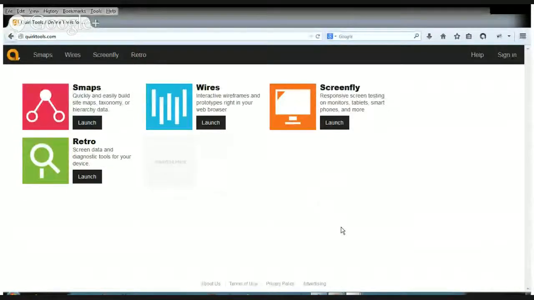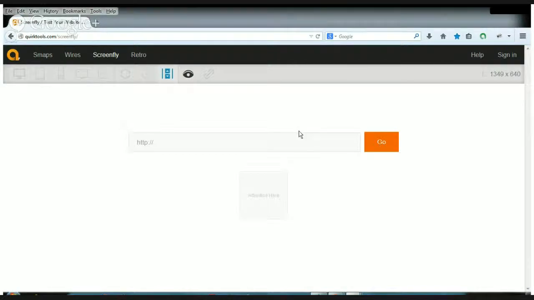So Quirk Tools is a company that offers many services for website operators, but the most helpful to us for testing our responsive sites is their ScreenFlay application. So you can just click here to launch the application. Basically it allows you to view how your site would render on multiple devices at a variety of resolutions. There are preset resolutions for most popular devices, but you also have the option of setting a custom resolution. All right, so the example we're going to use here is barbados.atlantis.submarines.com.